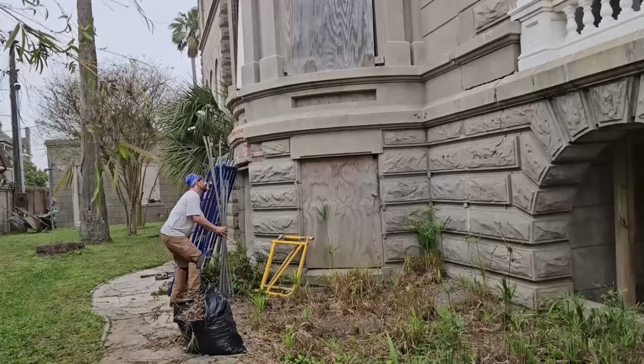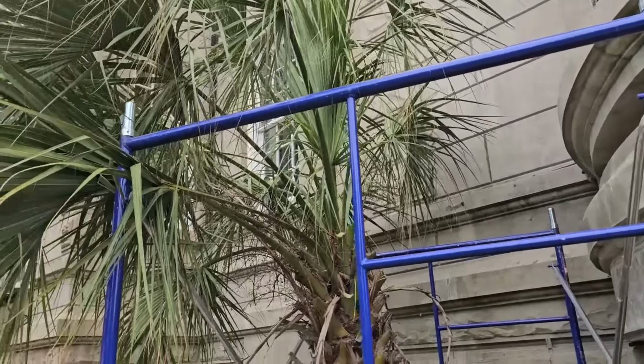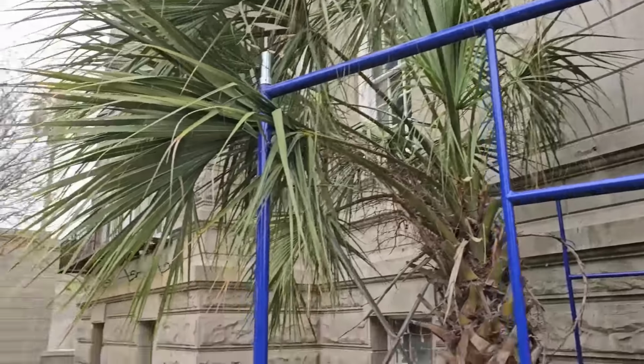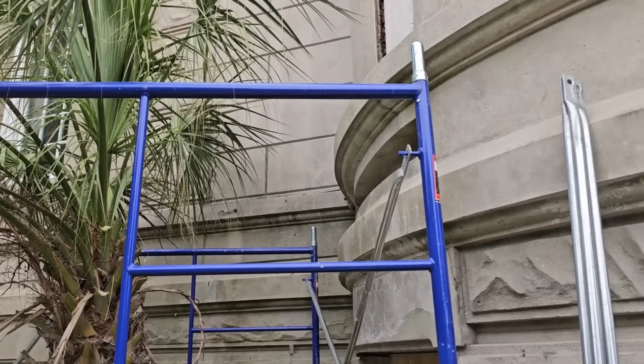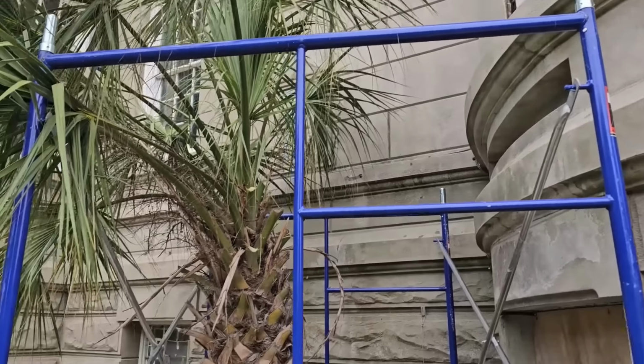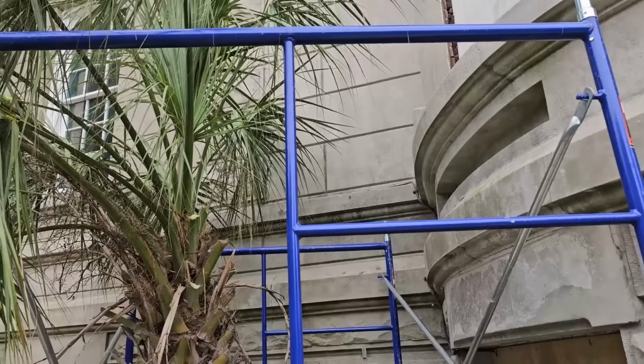Okay, McNatt came, started setting up the scaffolding, and then they left to go get the boards that go on top to make the work surface for them to stand on. So since this is here, I've been using it to climb up and trim up this palm tree. It had gone quite wild against the house, and we don't want it hitting into the window once it's up. So normally I wouldn't trim it up quite so brutally, but we need it gone for workspace.